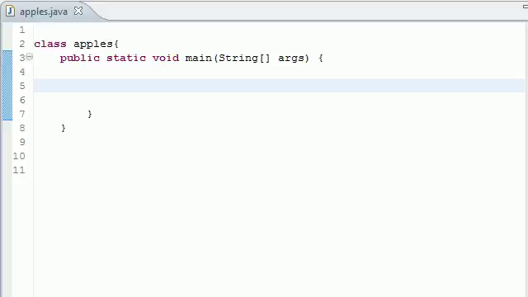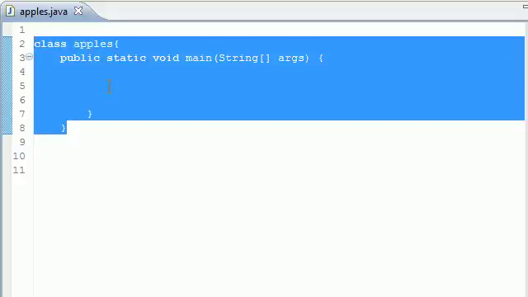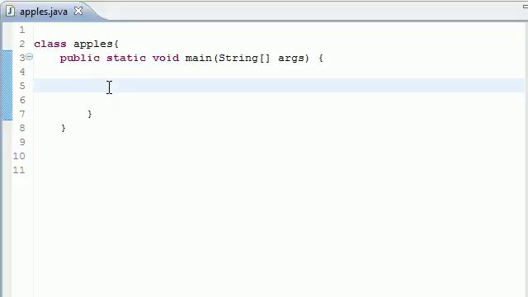Welcome to your 14th Java tutorial. In this tutorial I'm going to teach you guys how to use multiple classes. So far I've taught you guys how to build everything in one simple class such as this, but usually, 99% of the time, if you're working for a company or building a bigger application or program, anytime you want to build something bigger than something really simple, you need to know how to use multiple classes. And then you can use those all in your main class. Let me just show you guys how this works.